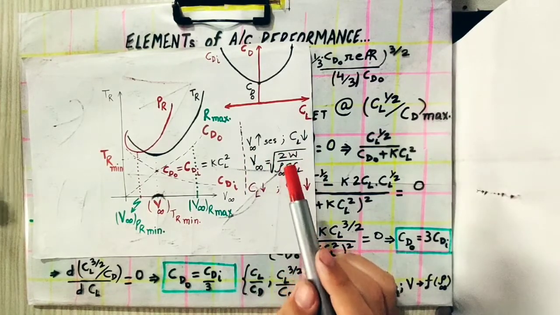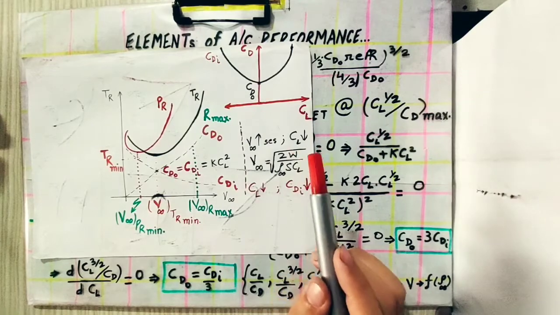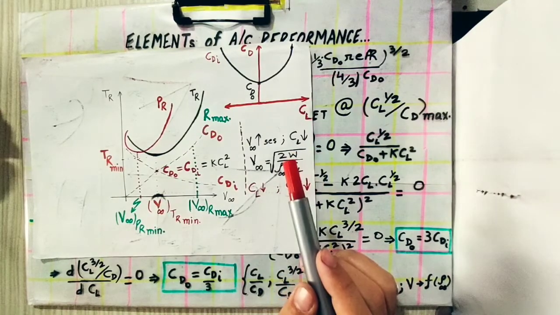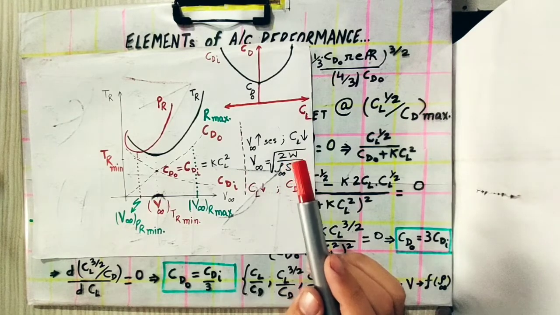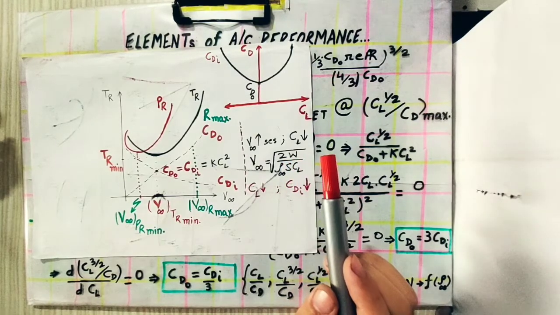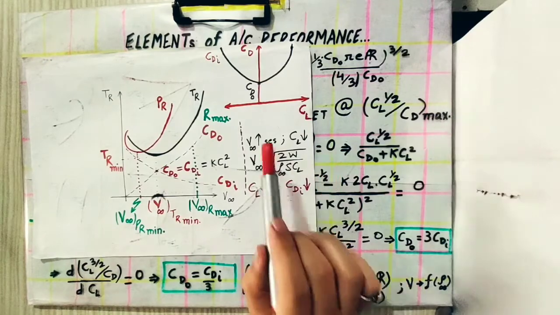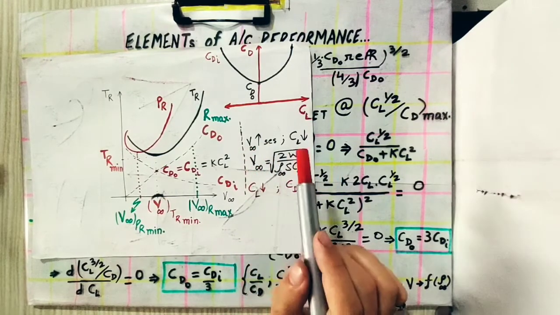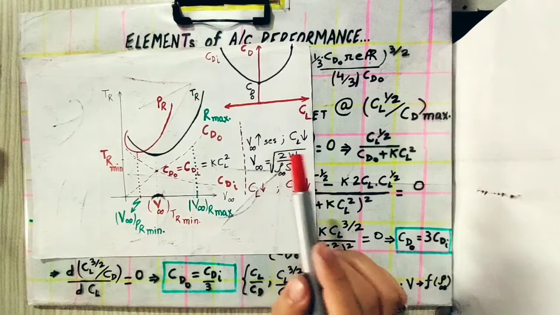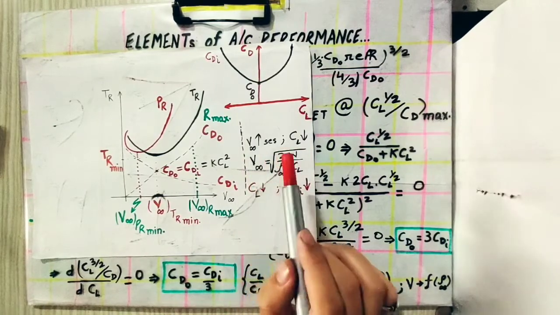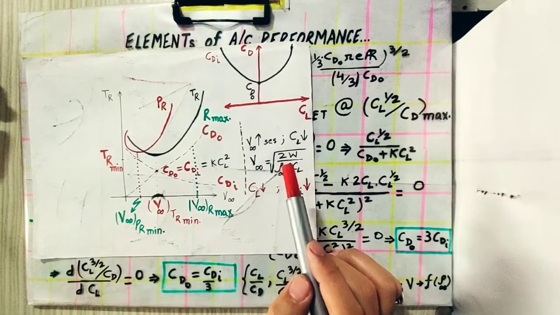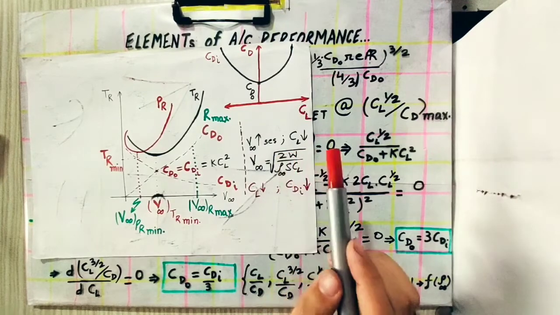So the aircraft flight path is fixed, and based on that its velocity at those altitudes is fixed. By fixed, it does not necessarily mean that it will fly at that particular velocity, because based on the wind speed and all those calculations, the relative speed should be the same. Relative speed should be that speed only. If 100 km per hour was the speed of the aircraft, then it should fly at 100 km per hour to maintain level flight. But it is not necessary that it should not be flying at 120 or 130.